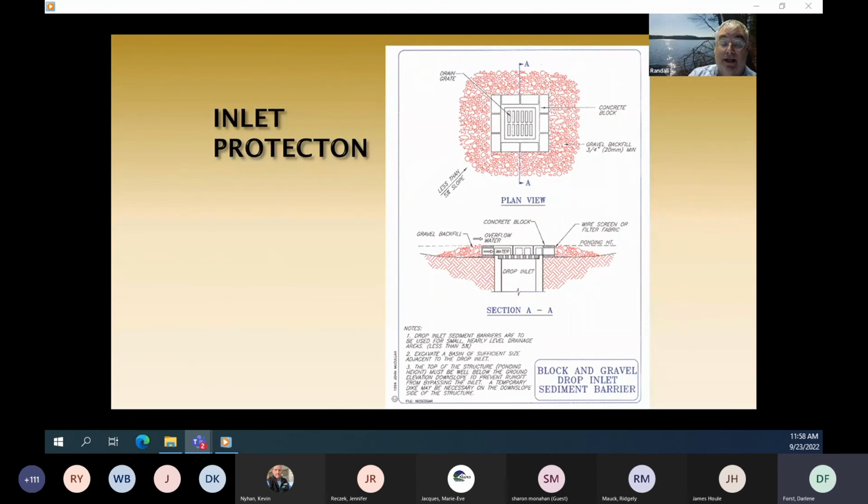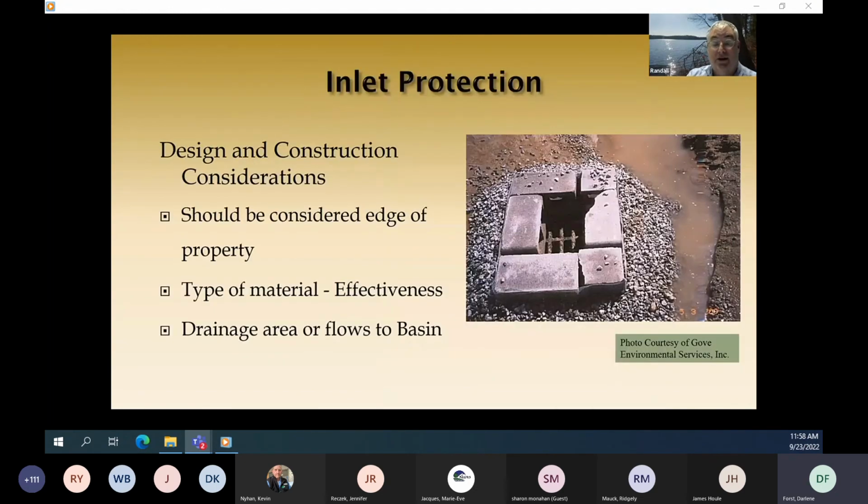But it's better to trap it here than to try and clean out the drainage culverts that are put in after the fact. Jetting those out becomes very expensive. And if this is draining to a municipal separate sewer system, you better make sure it's as clean water as possible. Often these are designed with, let's call it, homemade materials.